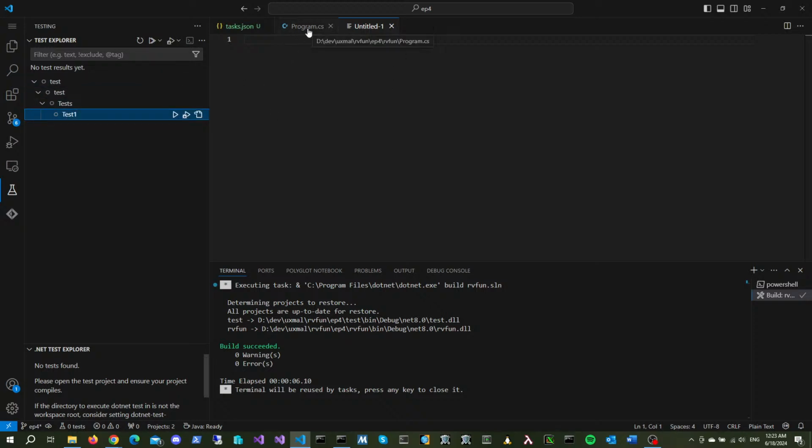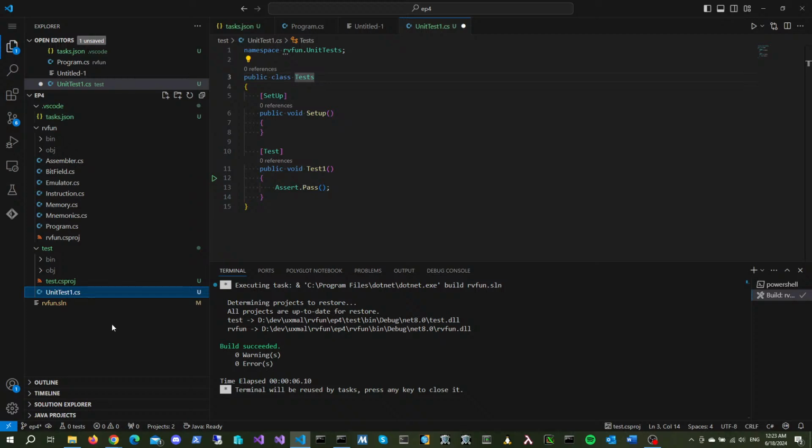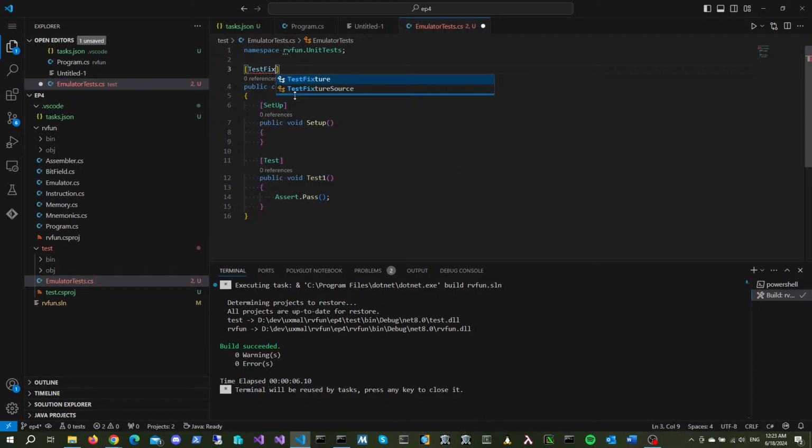And let's go and edit this test. So I don't like the namespace. And this file, let's rename this file. Let's call it emulator tests. Great.